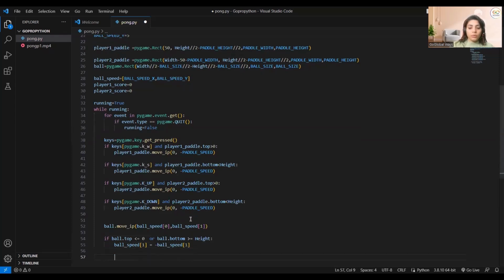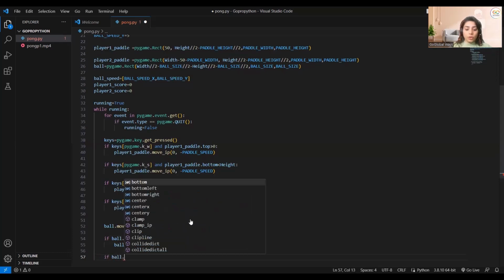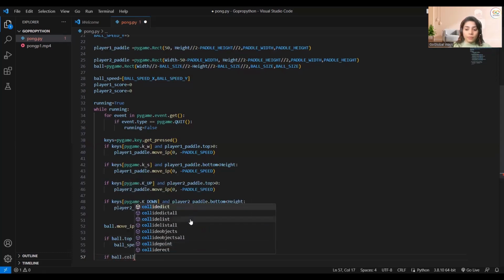Now we'll come to the next part here. Basically, we are generating the ball speed and we give the command for the ball speed. Now we will do the condition again for the collision of the ball with the paddle, meaning when the ball collides with the paddle. So I will write if ball dot collide rect.